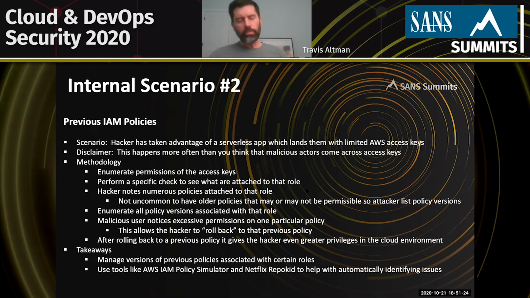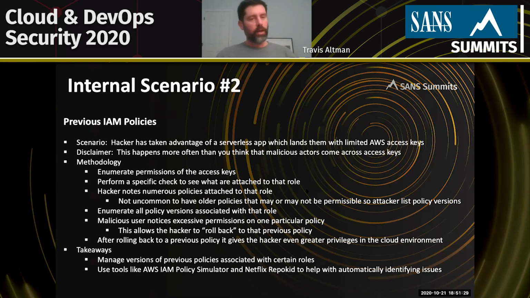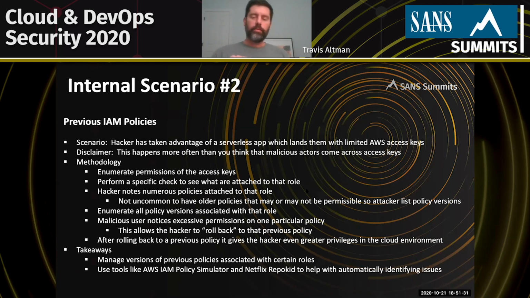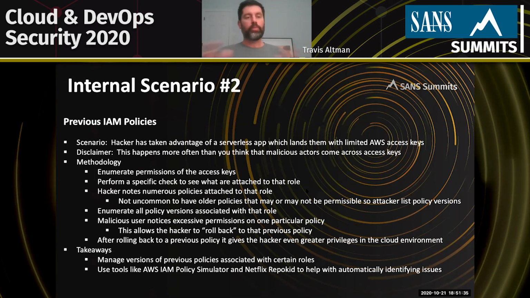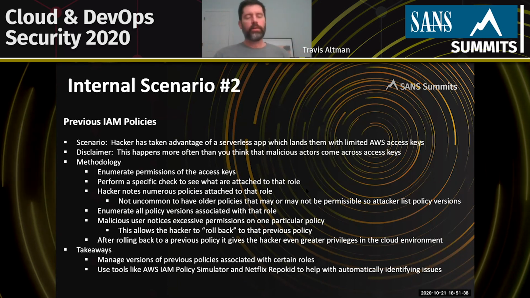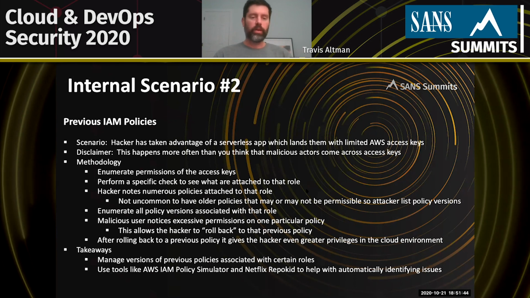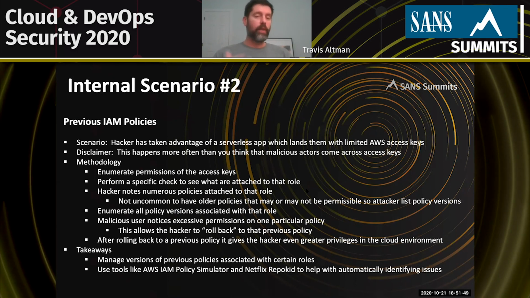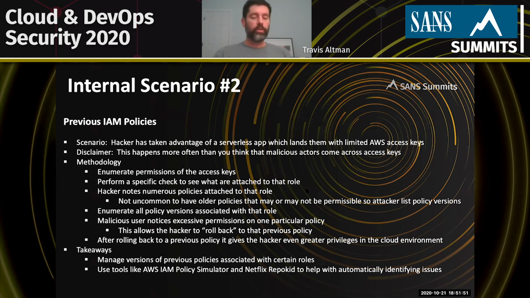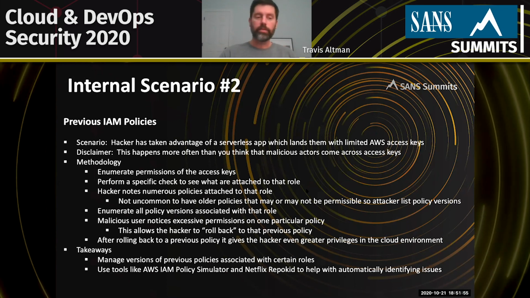So another takeaway here is that you definitely want to manage your versions of policies. My examples here are very specific. We talk about IAM and permissions in general, and I've kind of highlighted that. But here I've shown a handful of examples: if you see attached policies, what are the permissions around that? Same thing for older policies that you allow for rollback. You definitely want to manage those previous policies and make sure you have certain roles attached to those policies.